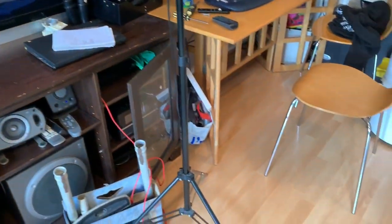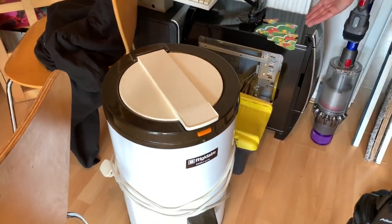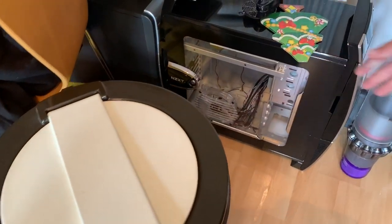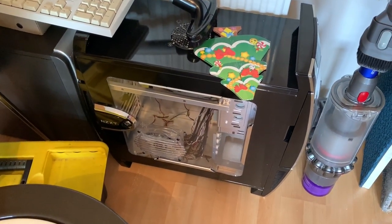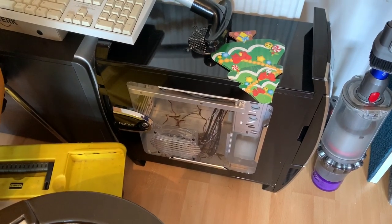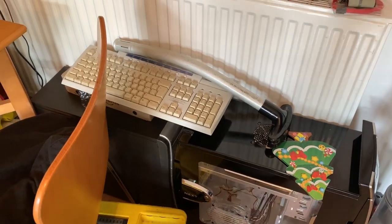There's your surprise. A 2006 vintage NZXT Lexa computer case. It is part of a project that me and Gareth, who built that computer, were doing. That would make a really nice fish tank. No, it wouldn't. And next to it is an AMD Athlon 64 Windows XP machine pre-refurbishment.